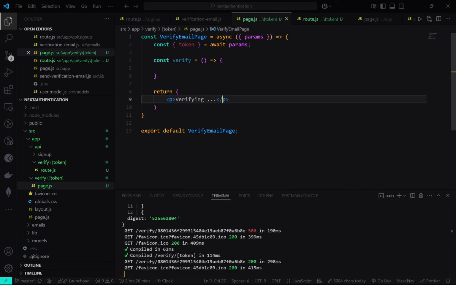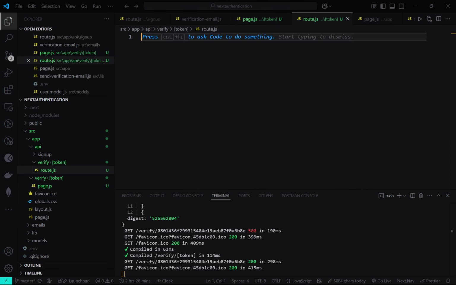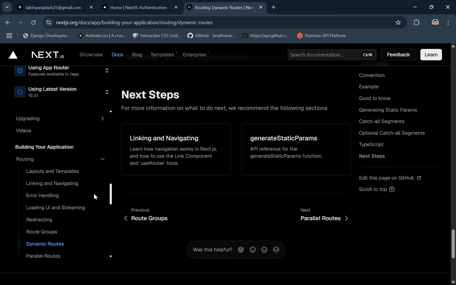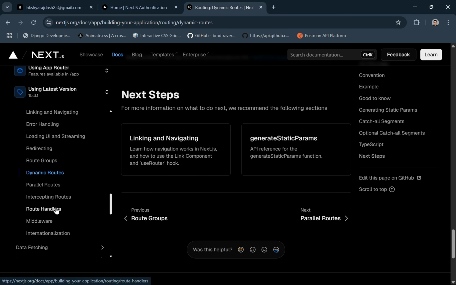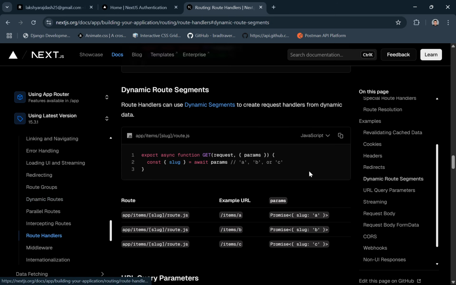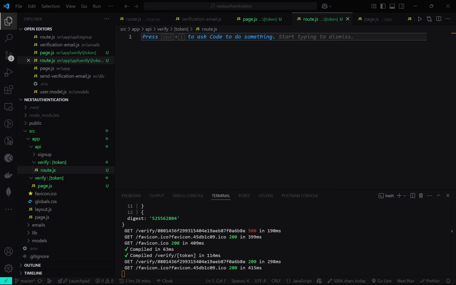So next, what we'll do is go to this route.js, and if I go ahead to route handlers, I'll go for dynamic route segments. So this is how you can capture dynamic route segments inside your API routes.